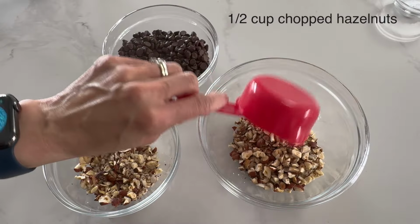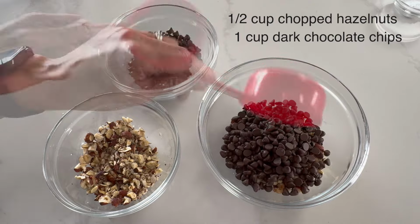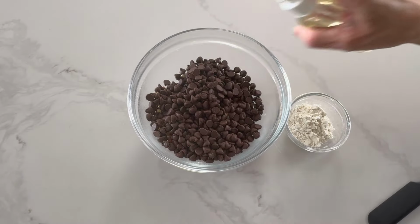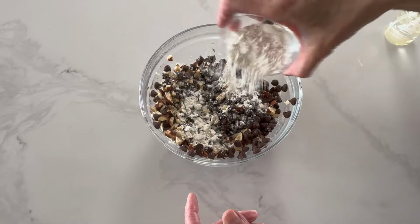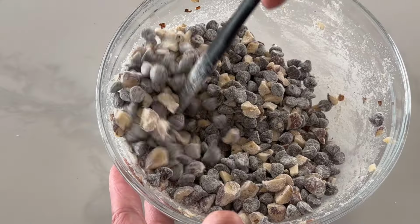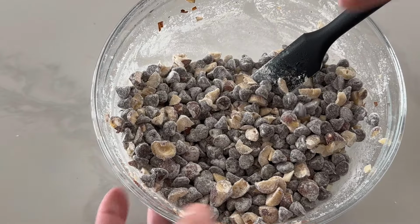To prevent sinking, toss the chocolate chips and hazelnuts in a bowl. Give them a light spray with water. Then add flour and mix until coated. This flour acts like a glue, helping them cling to the batter and stay evenly distributed.